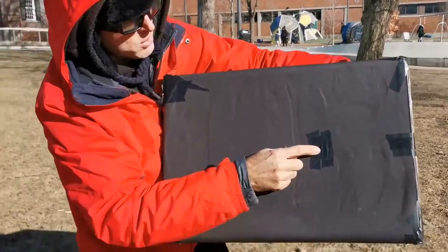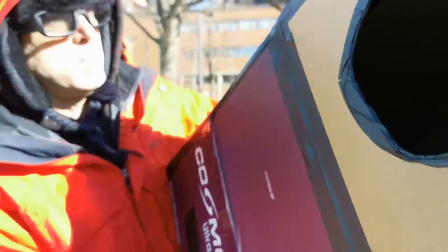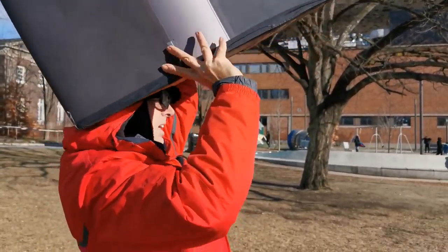That lets light through. There's a pinhole, and then inside the box there's a screen, and upon the screen you can see what's visible there.